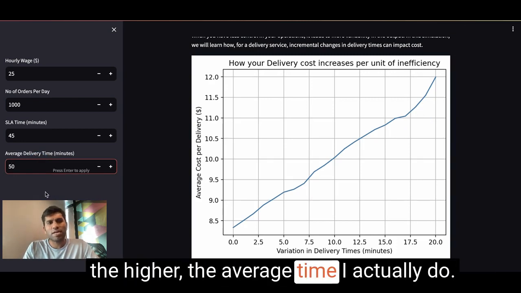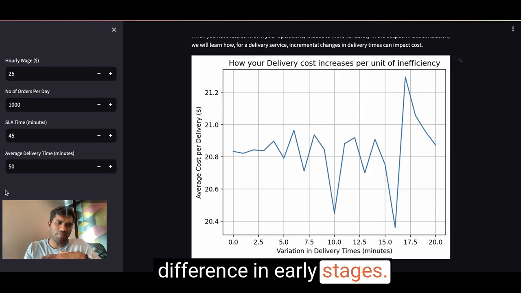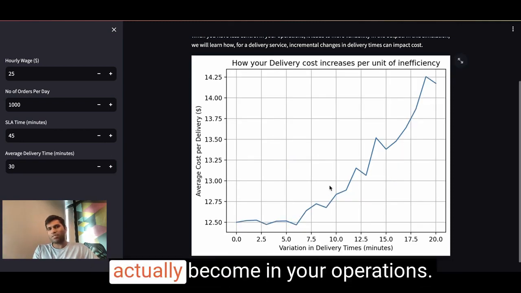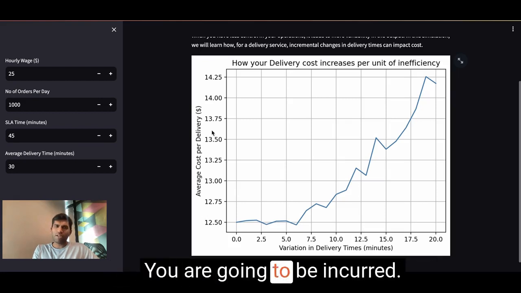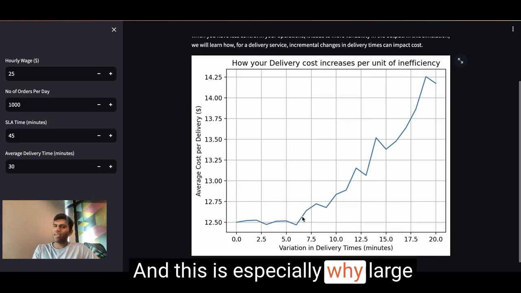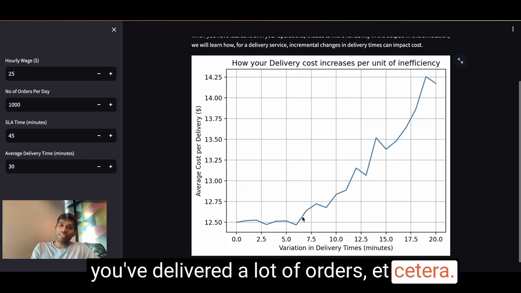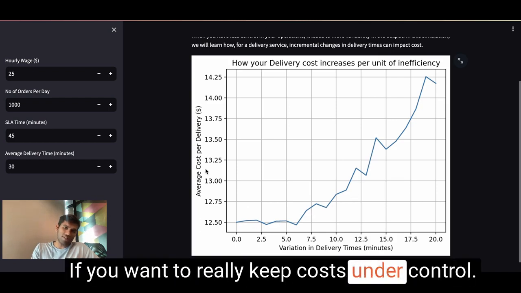The higher the average time I actually do, it doesn't make much of a difference in early stages, right? The more inefficient you become in your operations, there is a significant amount of cost you are going to incur. And this is especially why large companies which have large operations, you deliver a lot of orders, etc., need to really, really focus on efficiency if you want to keep costs under control.